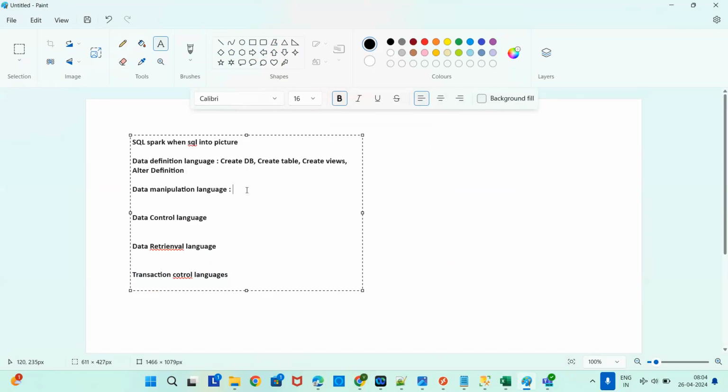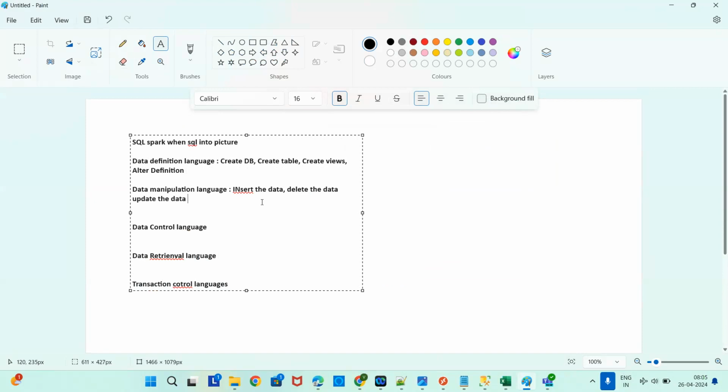In this structure, you have created a table. Now you are going to insert the data, delete the data, update the data. This is the data manipulation language. Row level operations is DML.